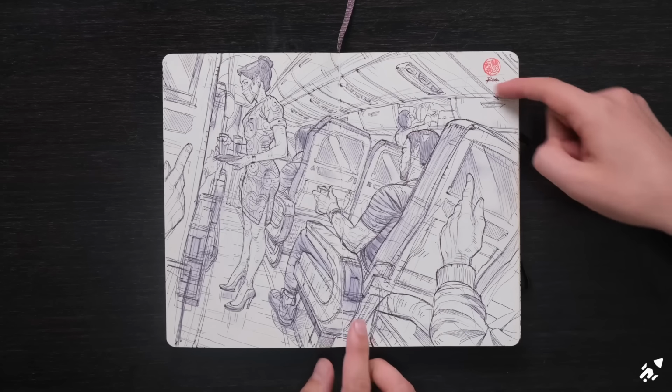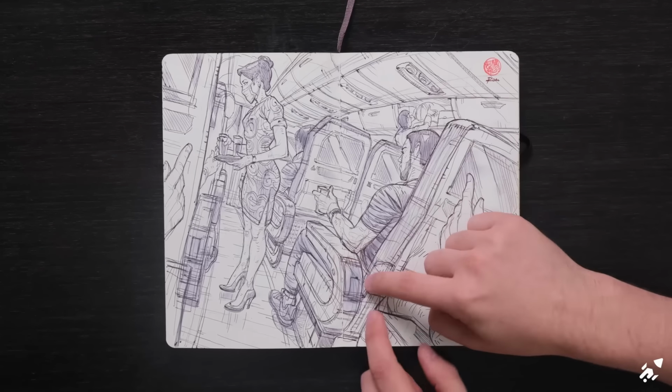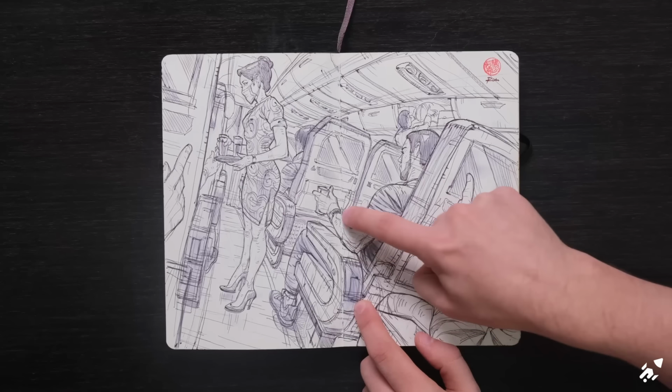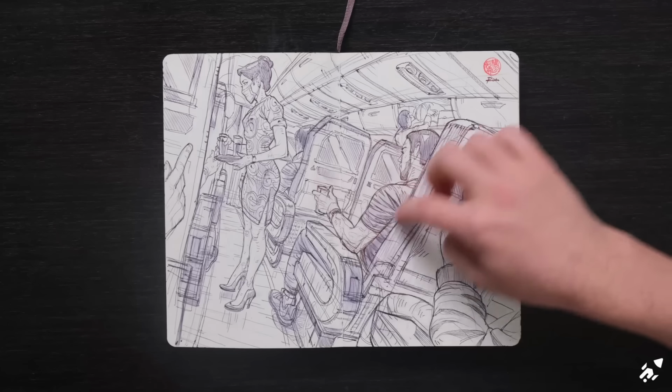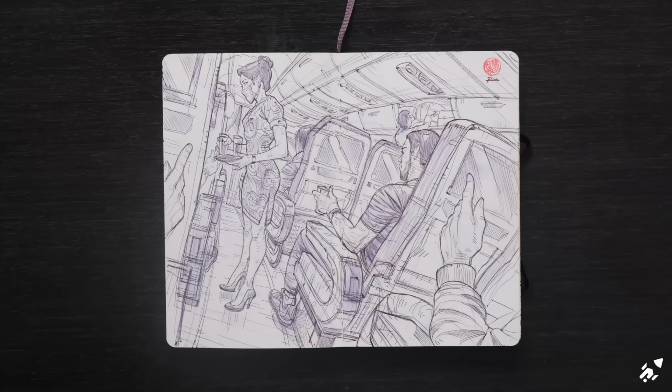Yeah. And don't be afraid to, here I made... I think you can see some hands here, first here, here. Oh, yeah. I just redrew it. If you make a mistake, just ignore it, draw around it. Because the more you emphasize the mistake, the more people are going to watch it. When you make a mistake, just draw around it. Good point. You know you screwed up, but don't give up on the drawing. Don't rip it out. Yeah.